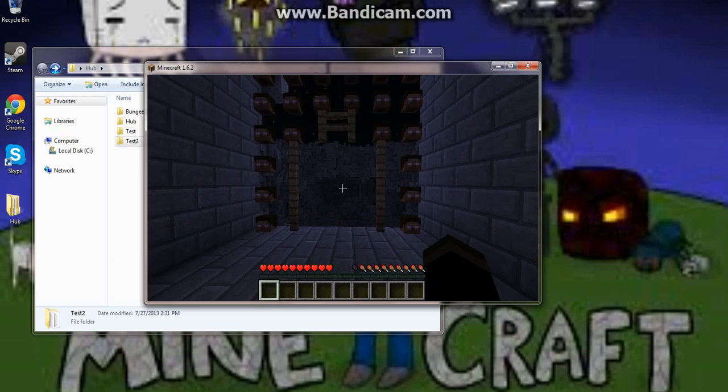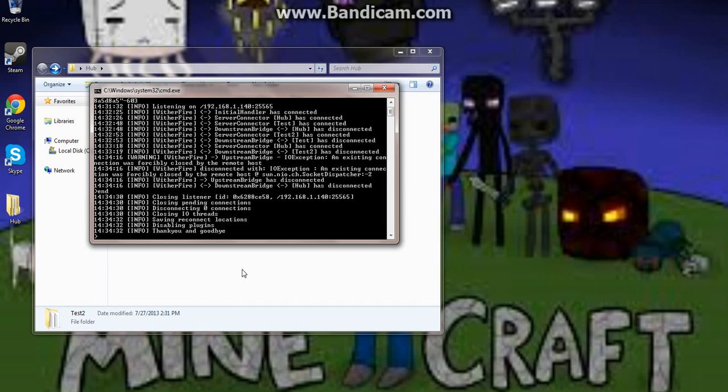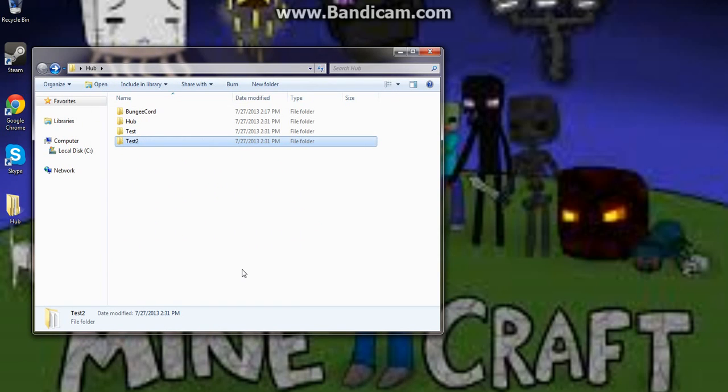To configure everything, you'll need to stop all of your servers and then go to the config that is made in the BungeeCord folder. And anyways, if you want to stop the BungeeCord run.bat, you just type in end instead of stop. And then once it says press any key to continue, you may just press the spacebar to exit it out.